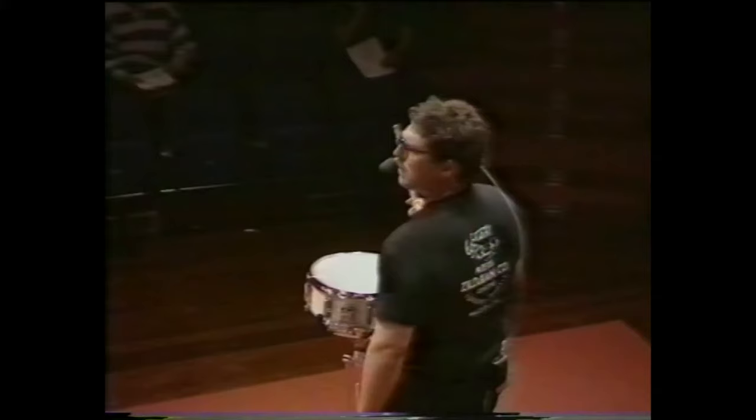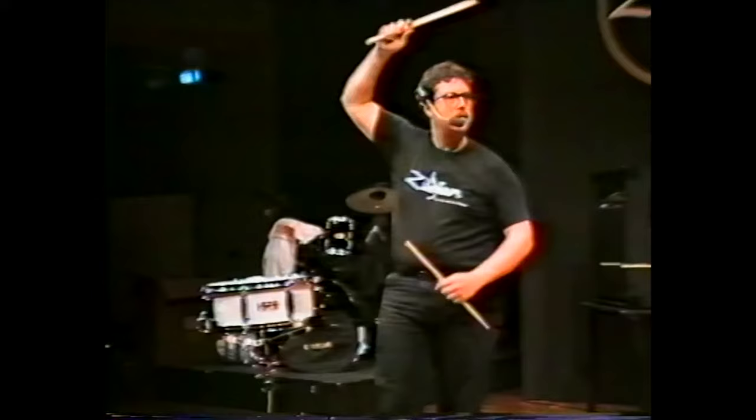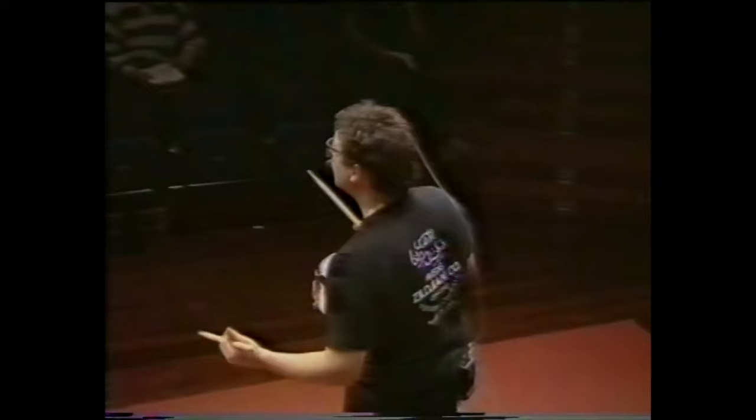So I spend a lot of time doing that basic arm stroke, utilizing my entire arm. We go all the way down your back — you have a muscle that goes all the way up through there, travels all the way through here and into your arms. They're all connected. And we try and use everything in our basic warmup. So I might warm up for maybe 15 minutes, concentrating on being very relaxed, and just the feel of what it feels like to have the stick float off of the drum head.